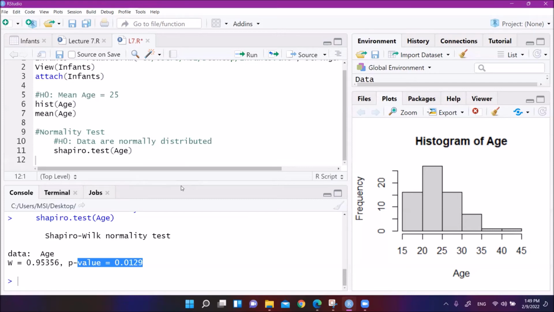0.05. It doesn't have to be that all the time, but we normally use that one unless otherwise specified. If I ask you to perform a statistical test at the 1% significance level, you have to compare the p-value, whatever p-value you're getting, with 0.01. If I tell you to do it at the 10% significance level, you compare this p-value with 0.1. So likewise.